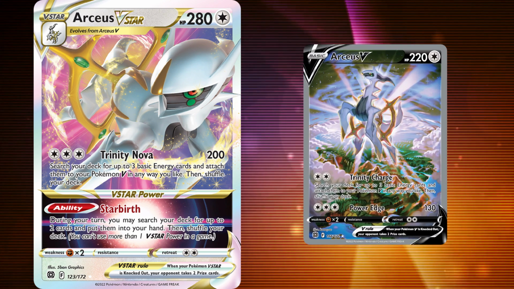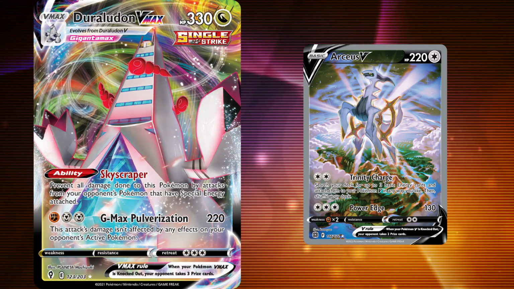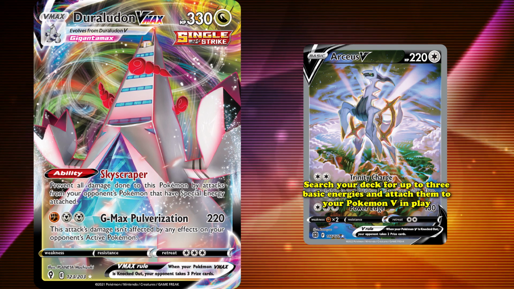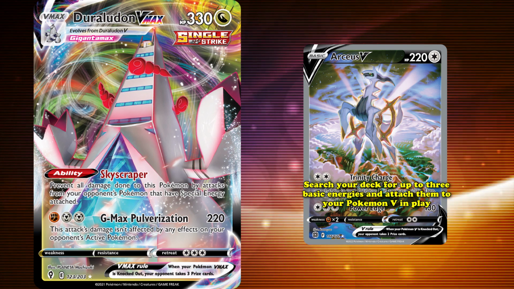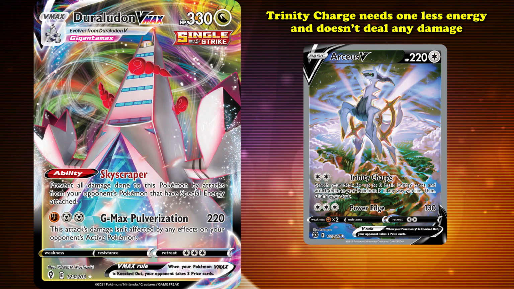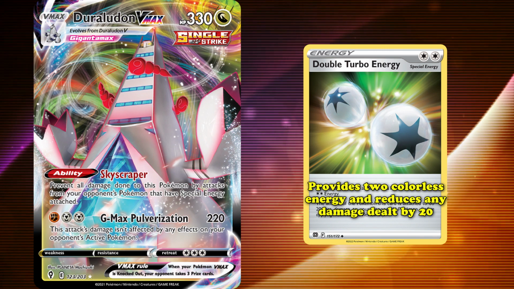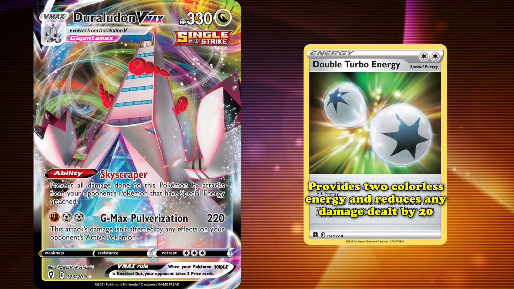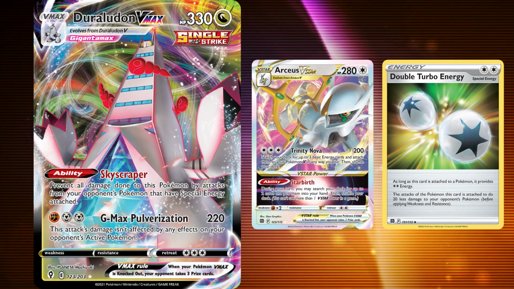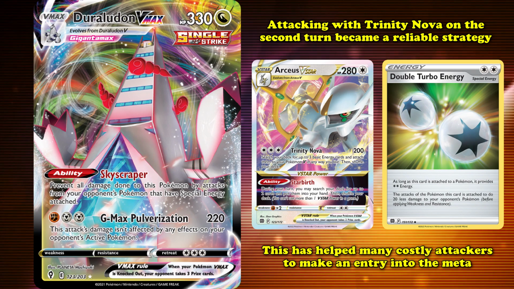Even the regular Arceus V is able to provide excellent help for Duraludon thanks to Trinity Charge, an attack that, just like Trinity Nova, lets you search your deck for up to 3 basic energies and attach them to your Pokemon V in play. The difference in those two attacks is that Trinity Charge needs 1 less energy and doesn't deal any damage. With Double Turbo Energy, a special energy that provides 2 colorless energy and reduces any damage dealt by 20, released in the same set as Arceus VStar, attacking with Trinity Nova on the second turn became a reliable strategy, and has helped many costly attackers to make an entry into the meta.